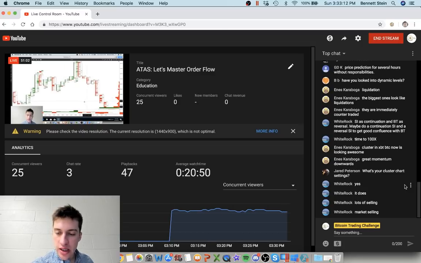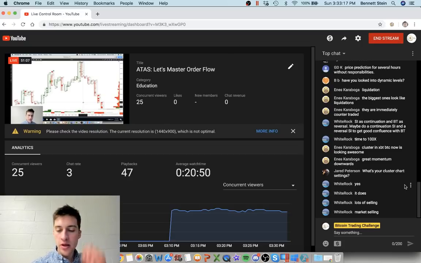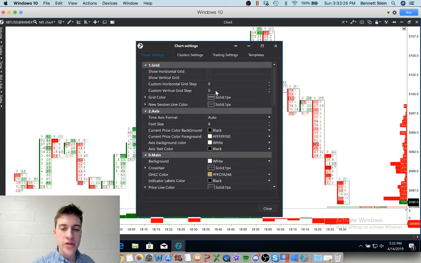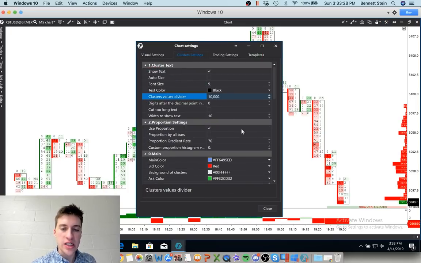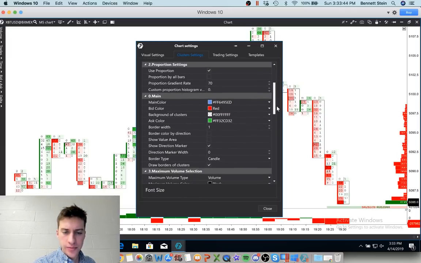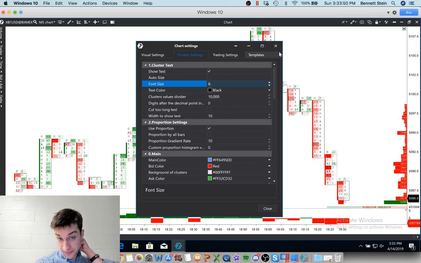My cluster chart settings, what I can do is just share them with you after the stream, or I could actually just show you the settings here so you guys can copy me while you're also trading live. You go to settings, we go to cluster charts, and for XPT, I actually might want to do a 10K. So each number is volume divided by 10K. For Ethereum, I like to use 1K, but I might just use 10K for this one. You can change this to an 8. Oh, that's better. Yeah, these are my settings if you want to take a screenshot or do something with that.